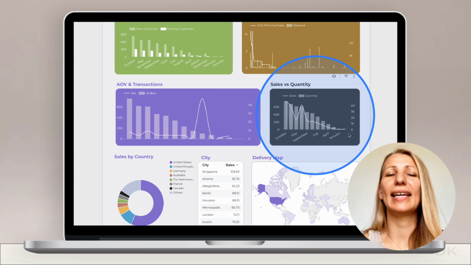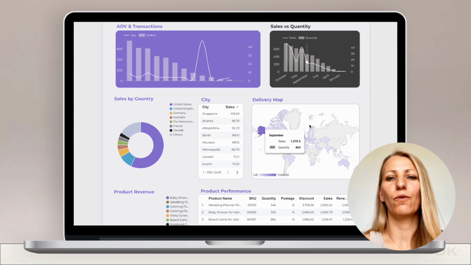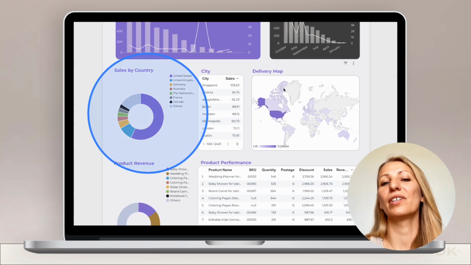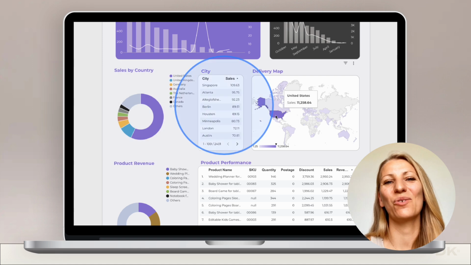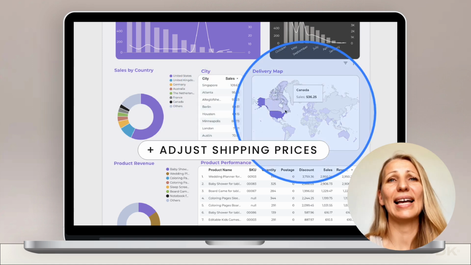Sales and the quantity is very important for a shop that needs to keep track of their inventory, because like that you can see the conversion of your sales and the number of orders for each month. In the sales by country, you can easily spot the states or even the cities where you are selling the most. Like that, you can plan more easily your ads or your promotions or even your launches for particular countries.